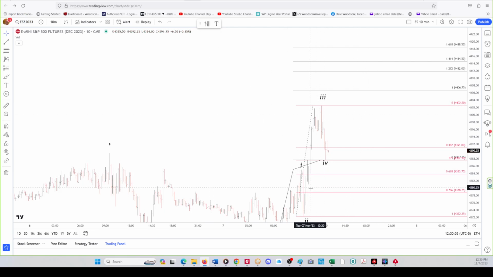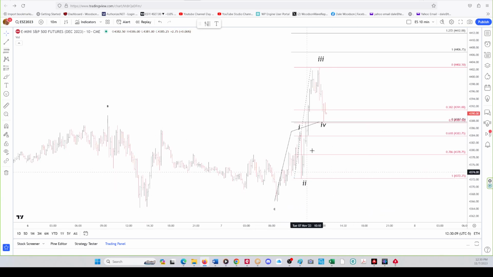Again, that 1 would have to hold. Otherwise, we're looking at a 1, 2, 1, 2. A series of 1 up and 2 downs at different degrees of trend. But face value, that's what we're looking at there.